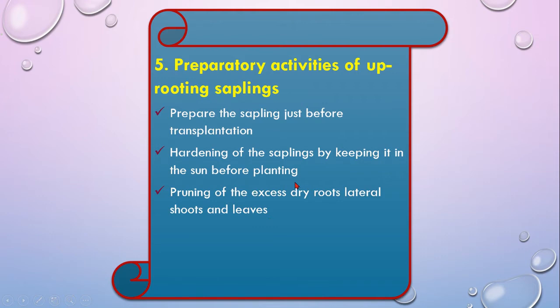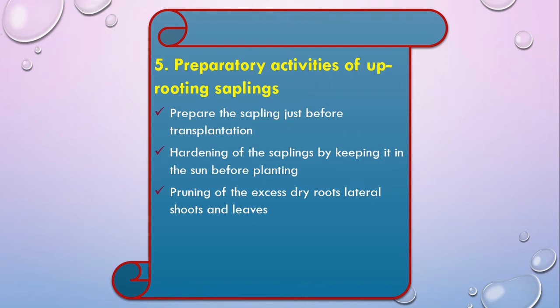When we use a polybag nursery, that is a different case. But when we take the seedlings from the seed bed, make sure the seedlings are strong, healthy, and disease free, with no diseased leaf or insect. Extra stem, leaf and root should be pruned, and then prepare the soil just before transplantation, not 2 or 3 days before.